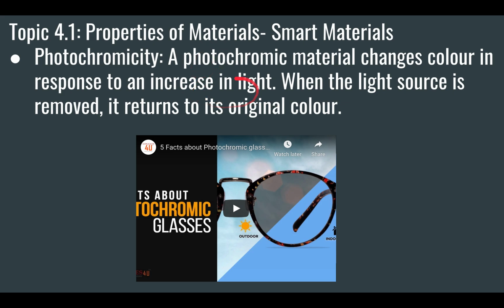This is the definition that we have in our glossary of terms, but I would try not to use color. I would try to think of this as something that's basically blocking, creating shade within there. This video will show you how it works, but literally what happens is the molecules reform themselves and stop some of the light from coming through.